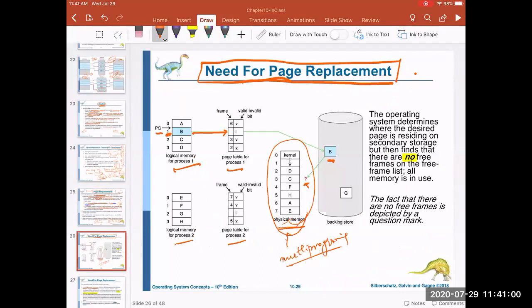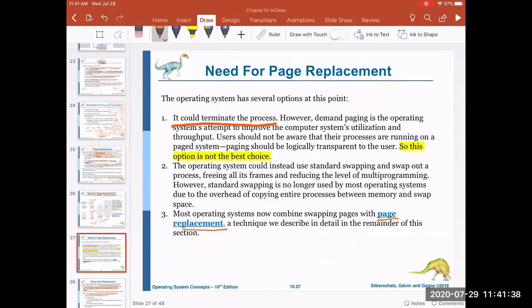If there is no space, how would we allocate this frame into the main memory, and how would this process P1 actually get executed, because it requires that page and it is still not in the main memory? Here we use a page replacement algorithm. That is what we are going to discuss. There are two things that we are going to discuss today: page replacement and frame allocation. For page replacement there are algorithms, and why do we need it? Because we want to execute the process.